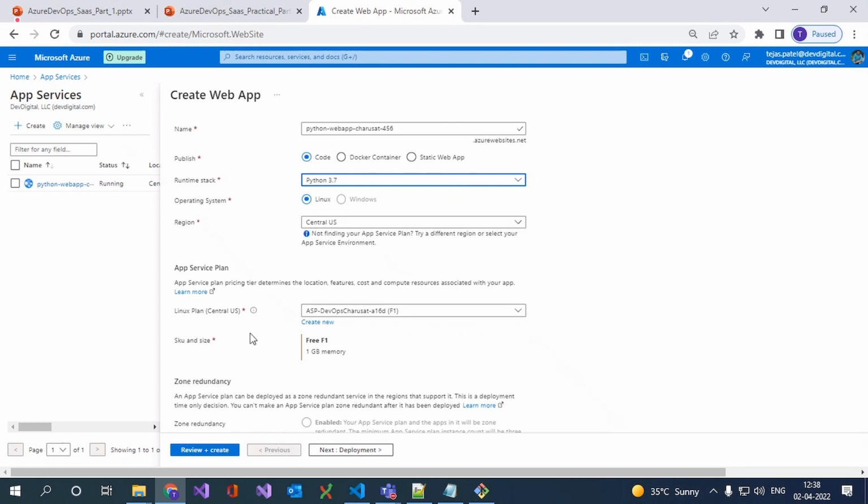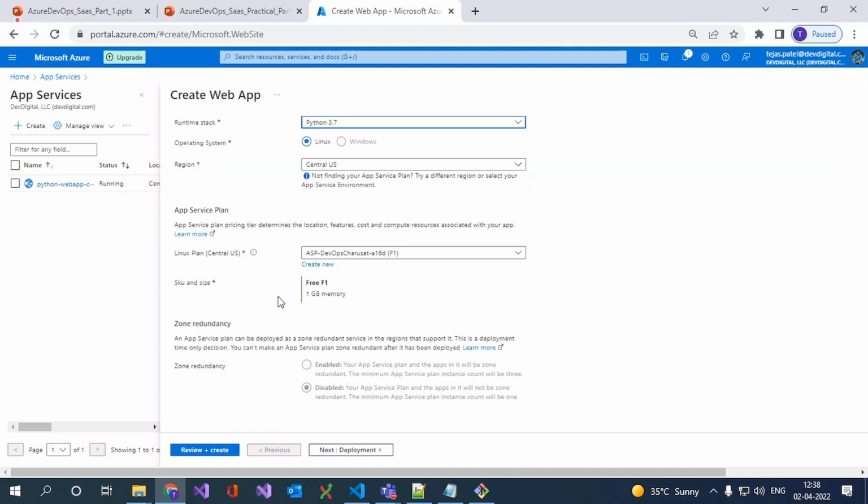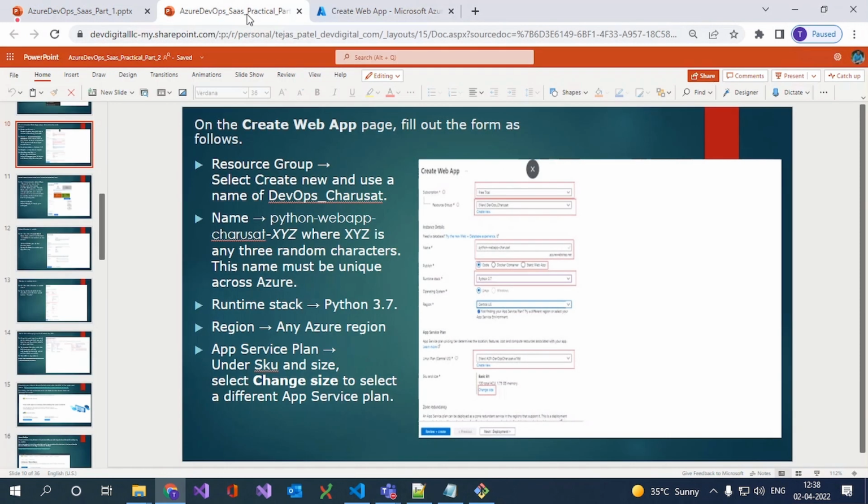The Linux plan is Central US. Okay, just a minute. Now in the SKU and size tab, please select Free F1, 1 GB memory. Guys, if you have Basic coming up, let me present it.